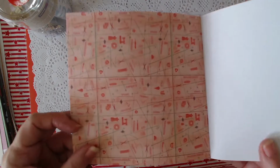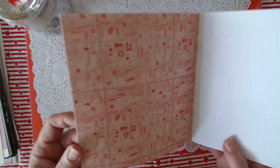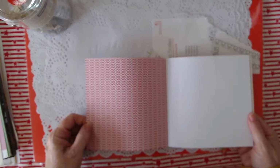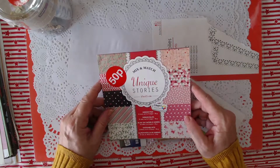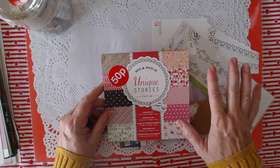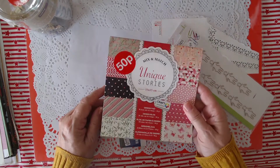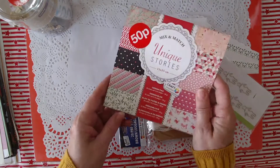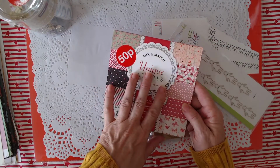But then it's got all sewing ideas on there, and sewing words and sewing machines, that sort of thing. And the last design is a geometric one. So 50p. The advantage when you get paper cheap is that you can try it. If you make a real hash up of it and it's a complete disaster, you can cut off the best bits, put them in your scrap box and throw the rest away, and it's not too bad a problem. Whereas if I paid £5, £6, £7 for a book, I'd be a little bit more worried about playing about and experimenting.